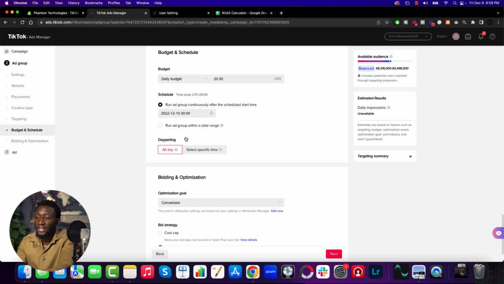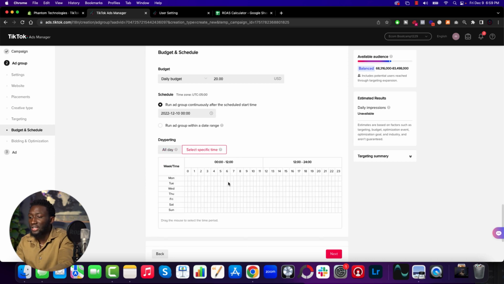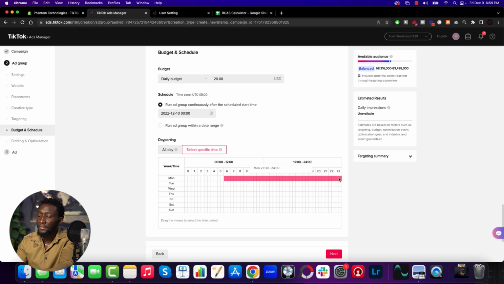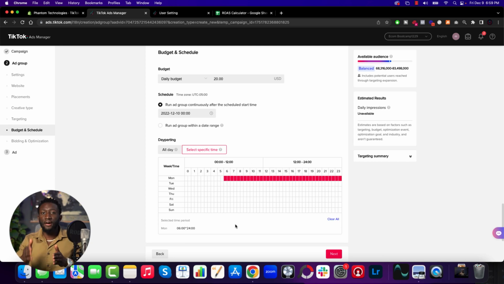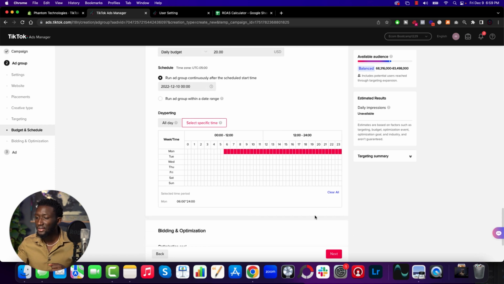Okay. Another thing I like to do is add day parting, because a lot of people aren't shopping between midnight and 6 a.m. So what I like to do is make sure that the campaigns are going to run between 6 a.m. and midnight. And basically, it's going to pace it out and spend it along those times when people are more likely to buy. That's going to increase the performance of your ad campaigns. So once that's selected, you want to make sure you select it for all days to run like that.